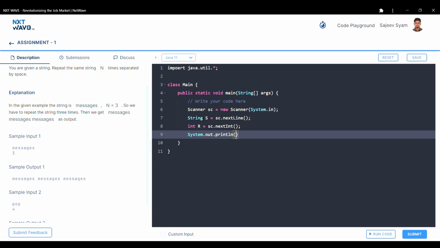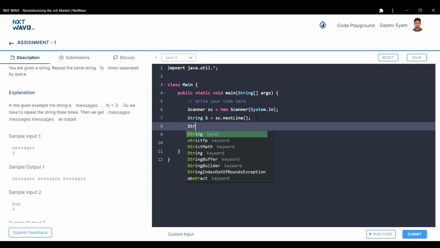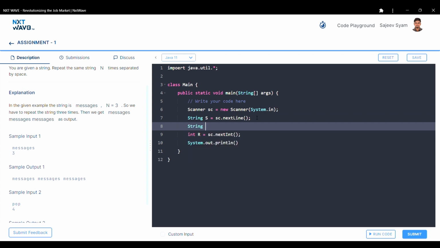The string should be separated by spaces also, so let's take another string, s1 equal to s plus space.